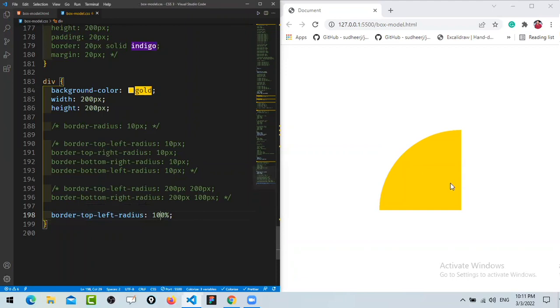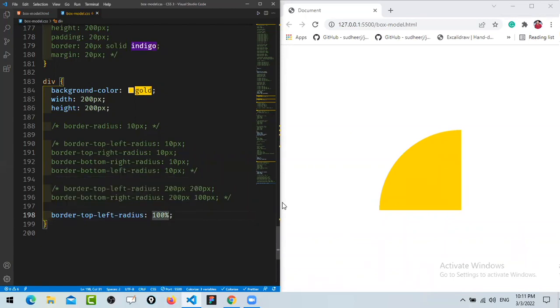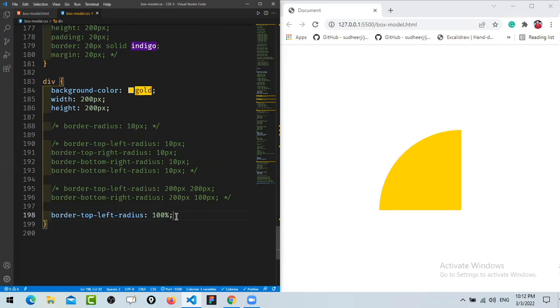So if you are not sure what the width and height are, and you give a maximum, like here the limit is 200 and you are giving 300, in that case it will not work as expected. So you can go with the percentage value. 100% means it won't exceed whatever width or height that particular element has. So it's always better to use percentage. But we can pass two different values here also, like 100% and 50%.